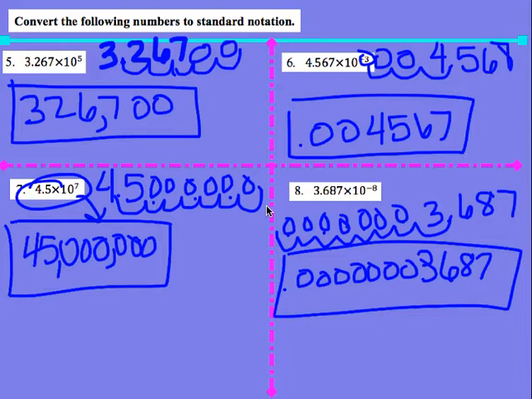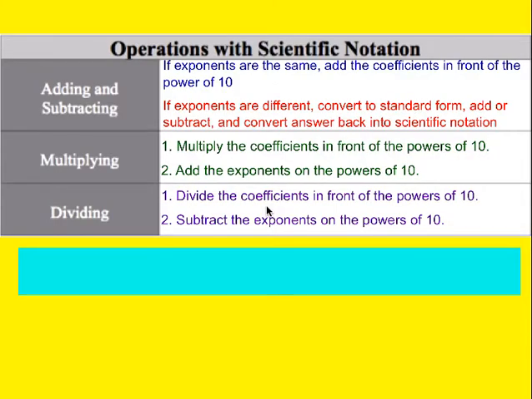So now what we're going to talk about is operations when things are in scientific notation. So when you are adding and subtracting, it's kind of like back in Unit 3 when we talked about like terms, okay? So in order for us to add things in scientific notation, they have to have the same power of 10, the same exponent. So if both of them have 10 to the third, then I can add them together. So if the exponents are the same, all you're going to do is add the numbers out front, and you're going to keep the exponents the same. Now let's say the exponents are different.